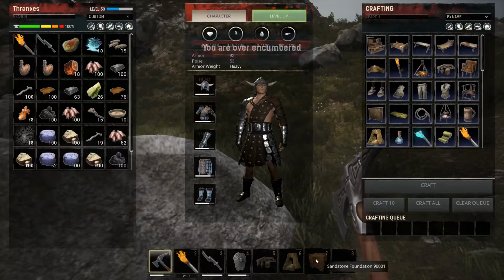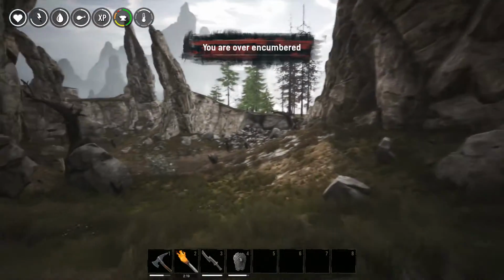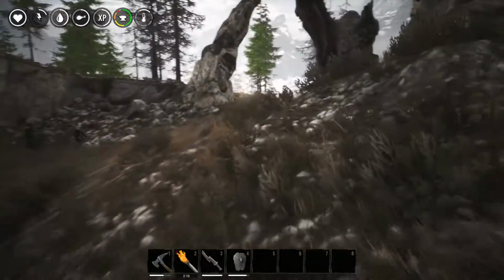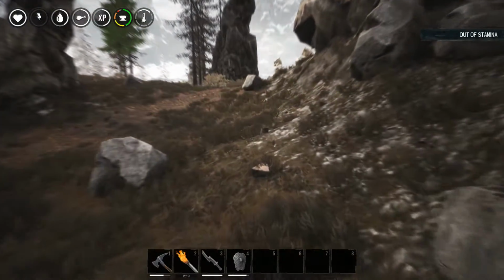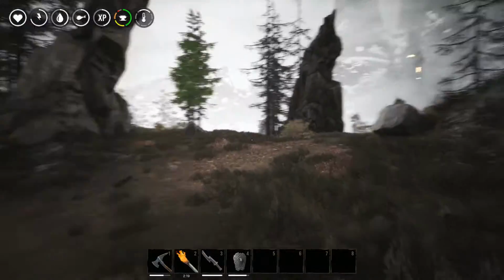Over-encumbered. Well, we're not going to deal with that. That's not going to happen. Okay. Let's go ahead and head on back. This coal should last us quite a while, so we should only have to worry about ironstone now for a little bit.